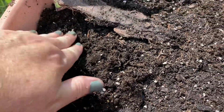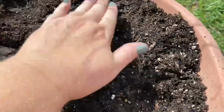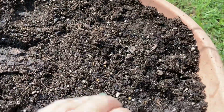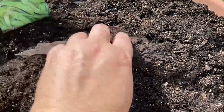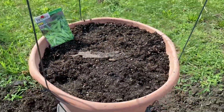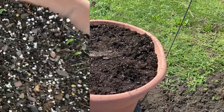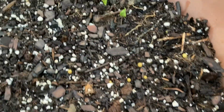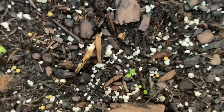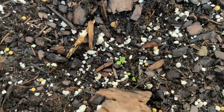And if you notice, I'm sort of just patting them down in each little spot. Not a lot, just a little bit. I'm gonna do nothing here in the middle. And now all we need to do is water and be patient. August 23rd, and look at how our peas are coming up, our snow peas. And right in the center there, I've got a little lettuce I'm gonna start.